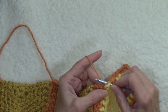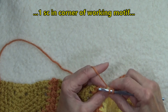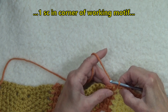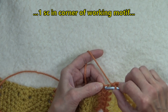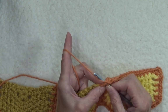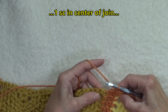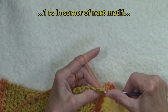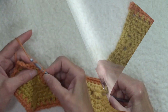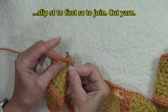So let's look at how we're going to cross over this junction. Here is my corner space, so I'm going to work 1 single crochet in the corner space. Now it's a little bit too far to jump over to here. But what I'm going to do, you remember that chain 1 between these 2 single crochets that we put in? We're going to insert our hook right into the center of that joined stitch and work a single crochet. And then we're going to go right to the next corner and work another single crochet and continue on this motif.